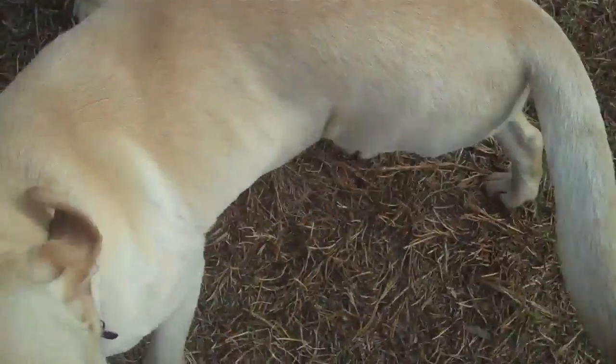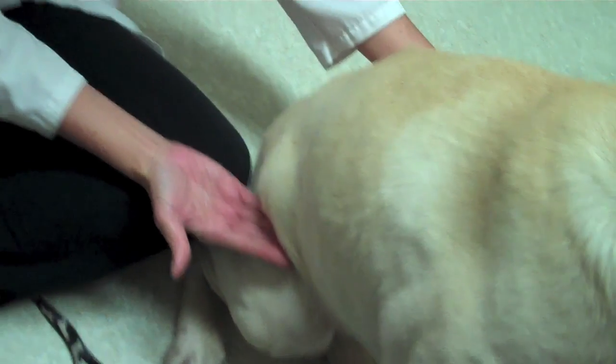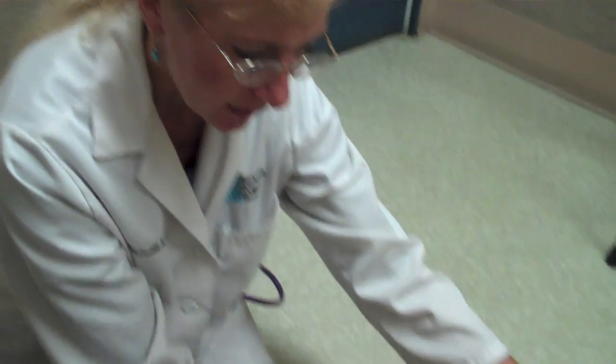I don't know what this is, and I don't know why, but Rocky has like this lump going on right here. Taking my doggy in today. Hey Rocky. Hi Rocky. So we're just looking at this little lump that Rocky has on his right flank.